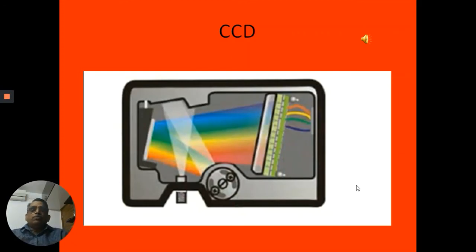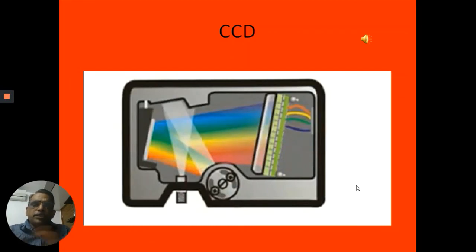Equivalent to this PDA, but much more sensitive, CCDs are alternative detectors. CCDs are low light detectors, whereas PDAs are high intensity detectors. If you look at the sensitivity order, PMT is the highest sensitivity, then CCDs, and next is the PDA. But CCDs will get saturated if you put more light on the detectors. This is the comparison between PDA and CCD. CCD you can use for low light applications. PDA you can use for high intensity applications. That's the way you should classify.